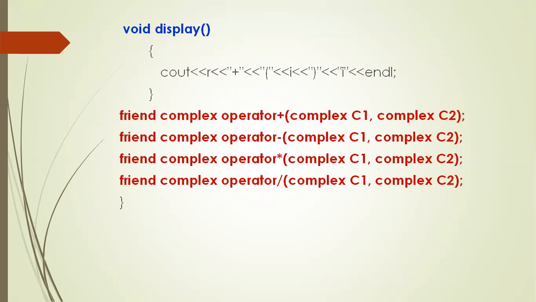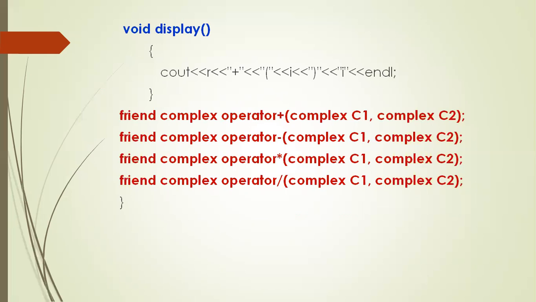Next, the second function, the display function. The purpose is to display the given complex number in exactly the complex number format. What is the general syntax of the complex number format? A, that is the real part, plus B, the imaginary part, then the i value. So any complex number has the format A plus iB, and I want to display it in that format. cout r, first to display the real part, then shift left, in double quotes the plus mark, so display the plus mark.